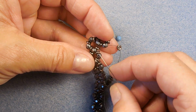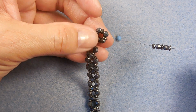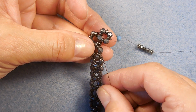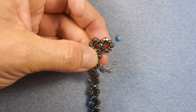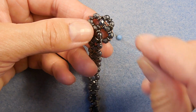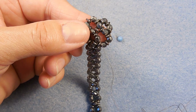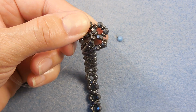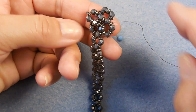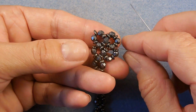Okay, so we're going to come through this. So we have on the thread 3 O beads, 2 4mm. This is the next box below. We're going to come through that 4mm, and we're going to pull. Let's see what that does. See how that's going to give us a box. Okay, but if you look closely, you're missing that. We want 4 of these O beads. So this is where you're going to add an O bead in now. So you're going to add that O bead and just go through the same box that you put on. You see? And what that does is it gives you another box, just like the others, with the 4 O beads in the middle.